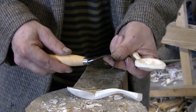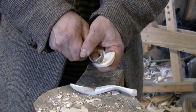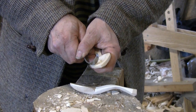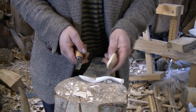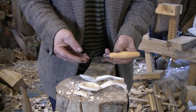I think this is really dangerous because you're forcing a knife through the wood, and as soon as you start forcing a tool, you're far more likely to slip, and if you do slip, you're far more likely to do yourself a nasty injury. So I'm going to go through the process of how to sharpen this up.